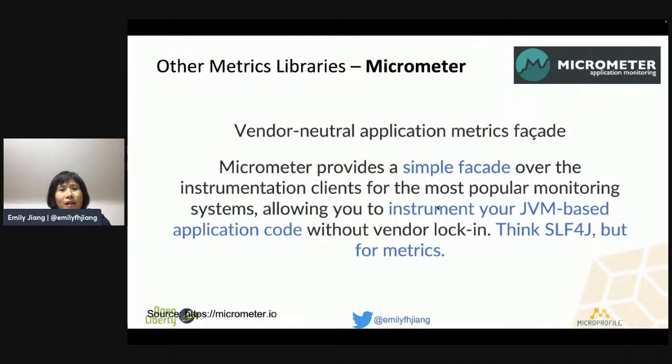What is Micrometer? Micrometer is a vendor-neutral application metrics facade. It provides a way for cloud native applications to emit metrics data, and you can do it without adding any single line of code. So it's a complete facade. It's like SLF4J, the logging mechanism, but this is for metrics. Micrometer was adopted by Spring Boot as well.